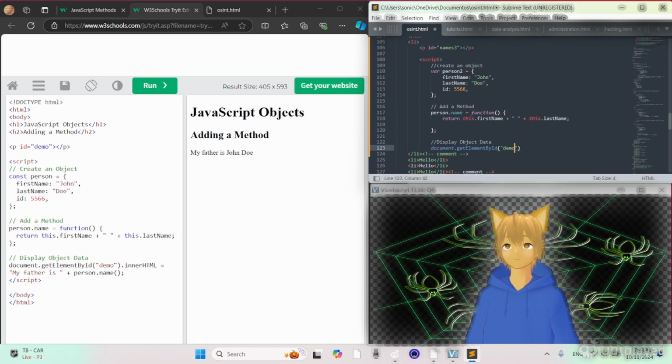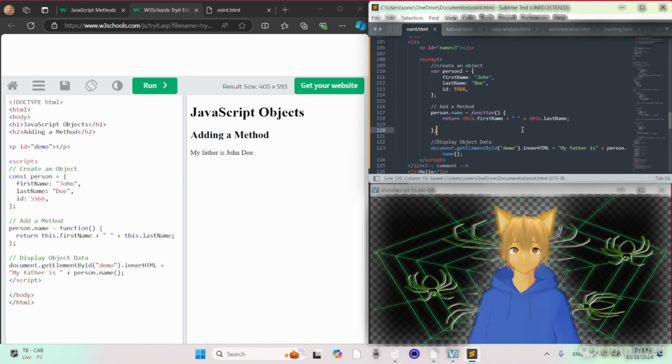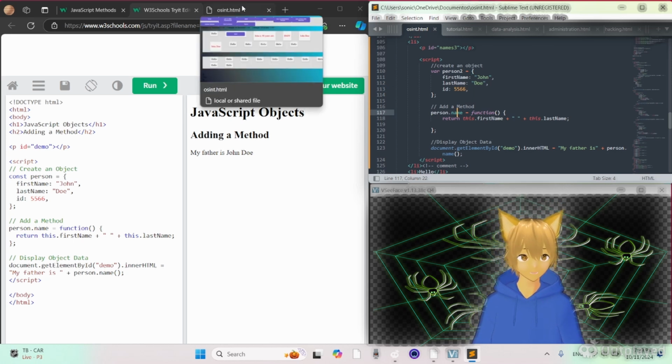We'll go demo, inner HTML equals my father is, and then plus person dot name, and then close off the script, save this, and assuming I don't have any typos, it should be fine the first time around.